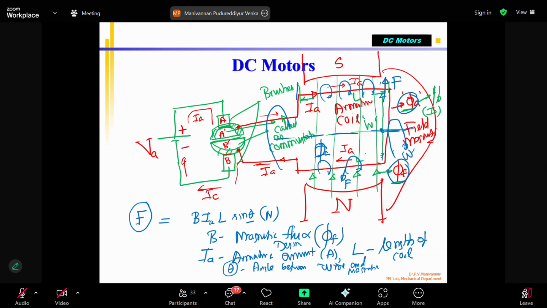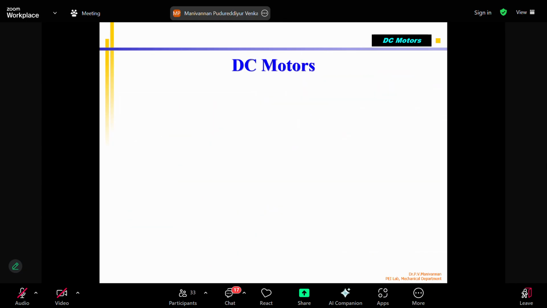So the torque is proportional to the radius of the coil. That we'll see in the next slide. So this is how the basic equation of force produced in a single turn is given. And we know that in the electric motor, the armature is not made of a single coil, it has multiple coils. For example, it has N turns of coil. Please see that I'm talking about the armature coil. The field magnet is replaced by a permanent magnet having constant field strength, phi F, for understanding purposes. Then F will be equal to N into B I L sin theta.